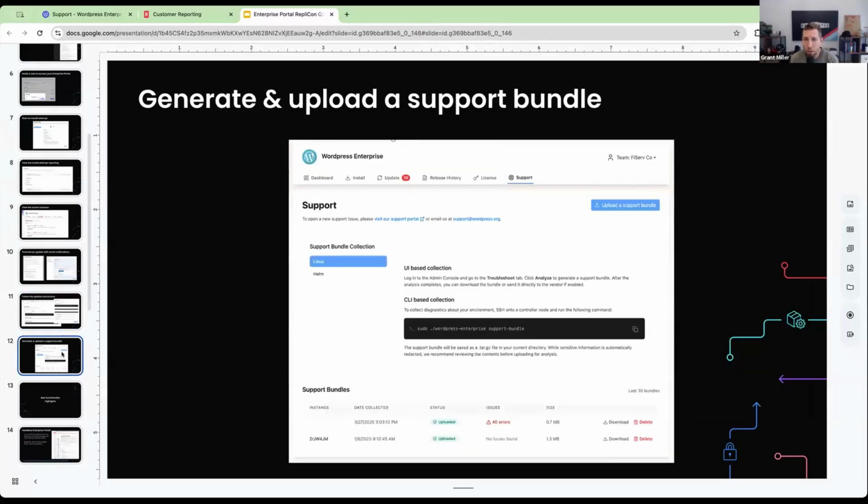And then I'd say the next part is just, hey, go to the support tab, pick what type of install you did, follow the commands to actually generate a support bundle, either from the UI or from the CLI, and then upload it here, as an end customer. Again, you'll see it in the vendor portal as well. So it's on both sides. And that gives you a chance to share the actual enterprise portal support bundles with yourselves or for your customers to share them with you.